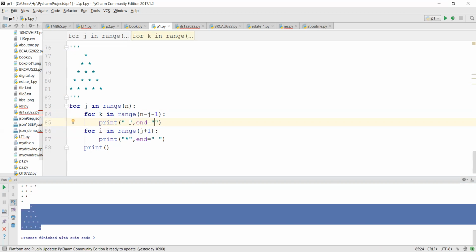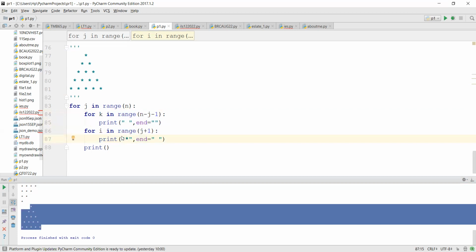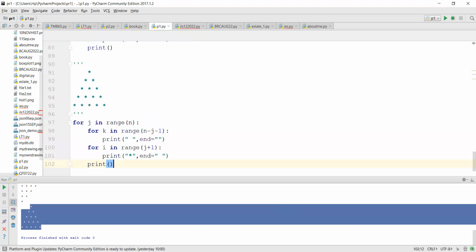You print the spaces, then you start printing the star. You print the spaces, then you start printing the star. 5 minus 0 minus 1, 4. Yes, 4 spaces. And we don't want extra space at the end. Now again, if you wanted a different format, you can give a space here. Which format? Right angle triangle, but you're giving this extra space here. So 1, 2, 1, 2, 3, 1, 2, 3, 4, right?